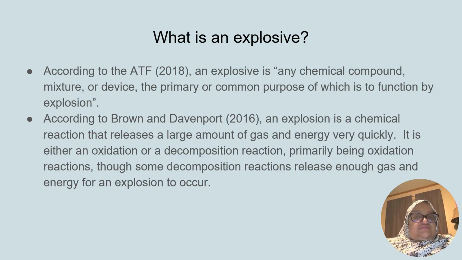So before we get into the details about how to solve crimes involving explosions, we must first define what an explosive is. So according to the ATF, otherwise known as the Bureau of Alcohol, Tobacco, and Firearms, an explosive is any chemical compound, mixture, or device, the primary common purpose of which is to function by explosion.